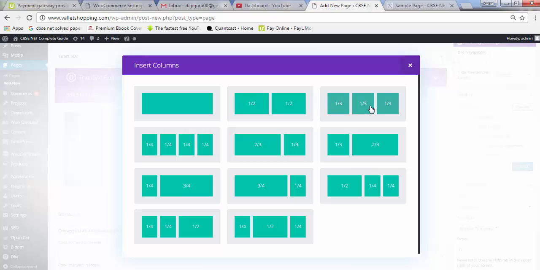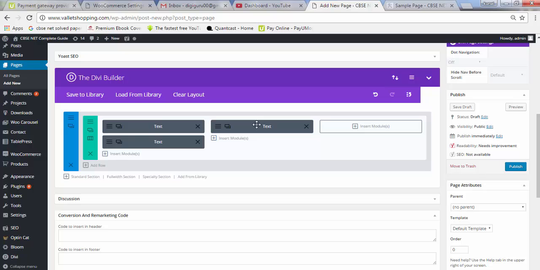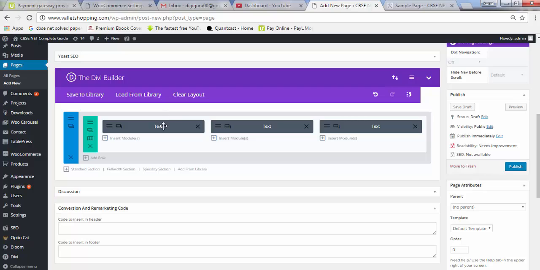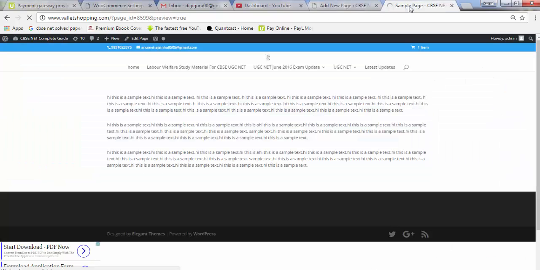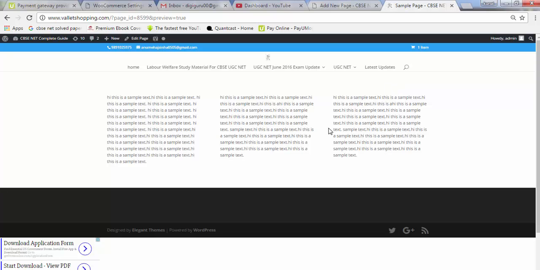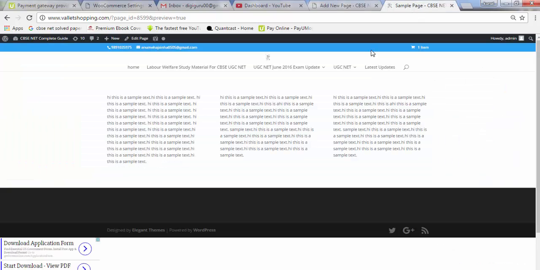I want 3 rows. I'll click 3. Fine. Now you can see the 3 are coming out here and these 2 are empty. I want 3 in a single row. I'll simply click it, drag it over and drop it. Drag and drop. You can see 3 rows now becoming 3 columns. I preview and you see it was previously appearing like this, now it is like this. So by simply changing the text display here, my page's layout has been changed.